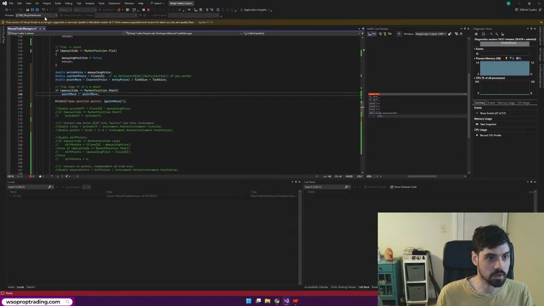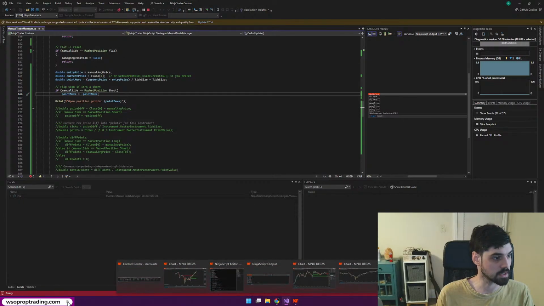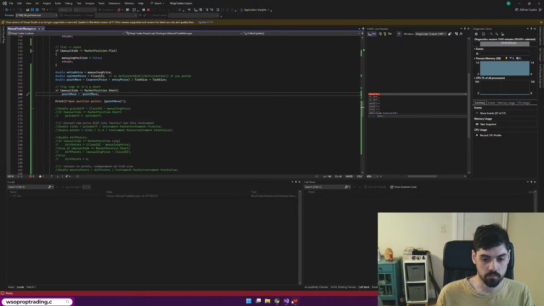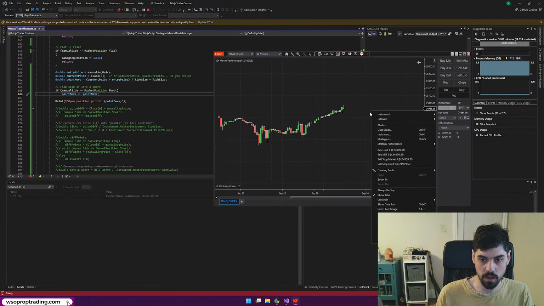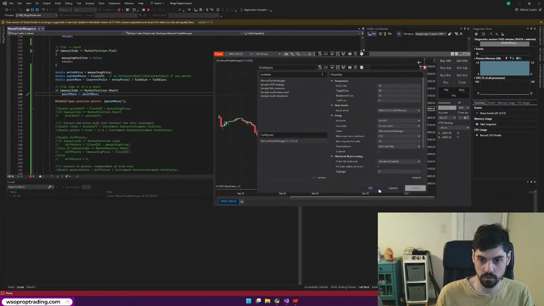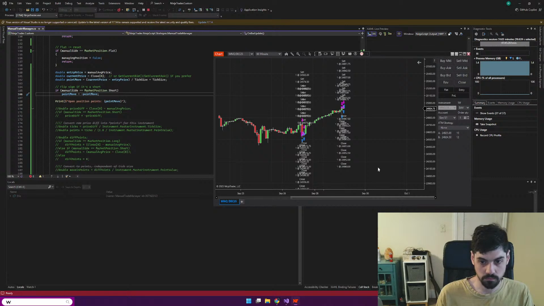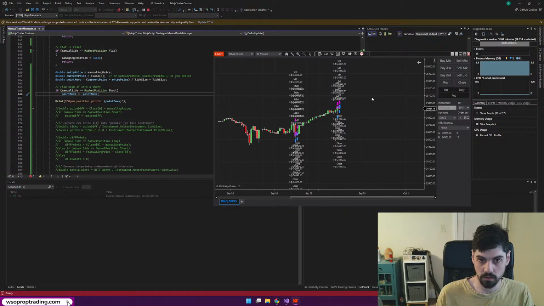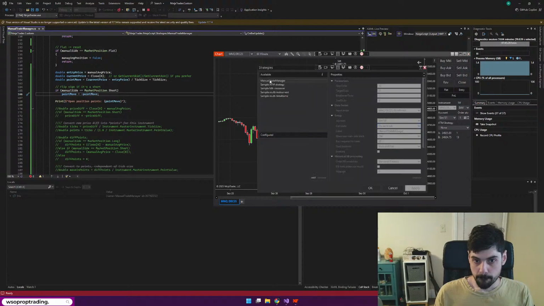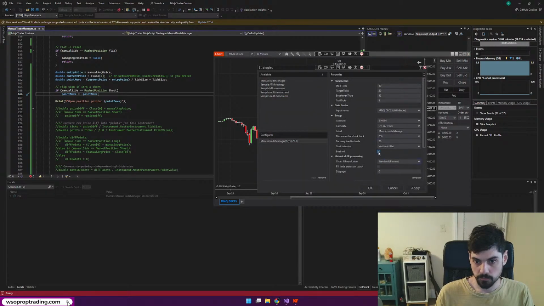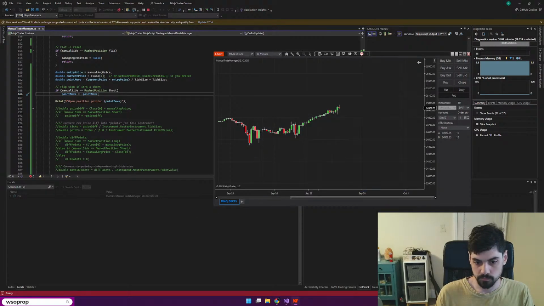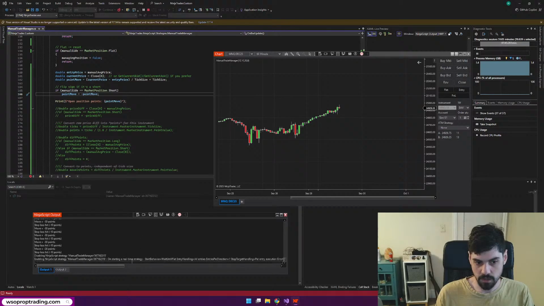This is ChatGPT. It promised me, it said, I guarantee on my AI battery life that this will work. So if it doesn't, we're going to talk about that. So the output looks decent. Order sell filled.